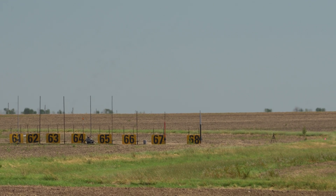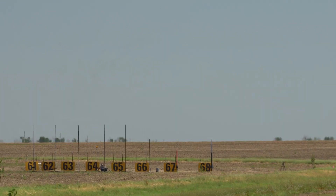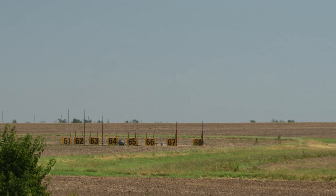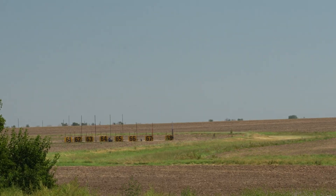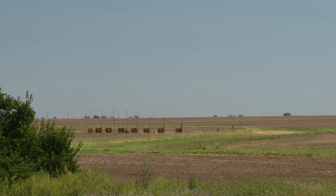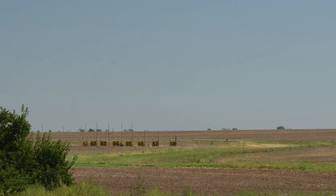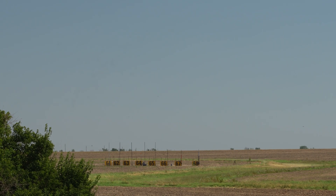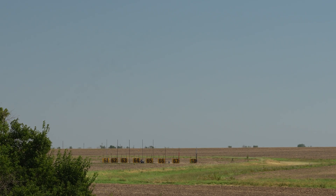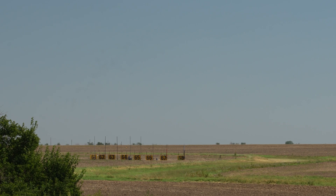Alright, next up on pad 67 we've got Brett Noki from Spring, Texas. He's got a Blackhawk 54 — it's also a Wildman kit. Weighs 2.2 pounds. He's flying this on an Aerotech K250 long burn white lightning motor. GPS telemetry. He's got an altimeter deployed with main at 1,000 feet and a backup altimeter at 800 feet, just in case. So it's plain and safe. I like it, Brett. Good job.